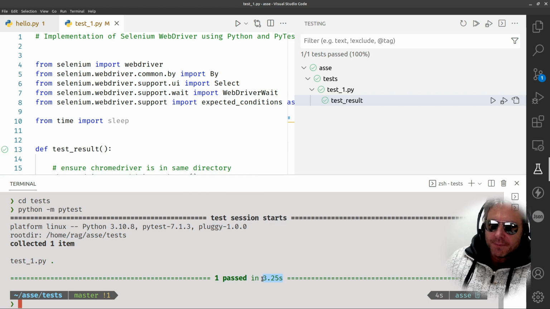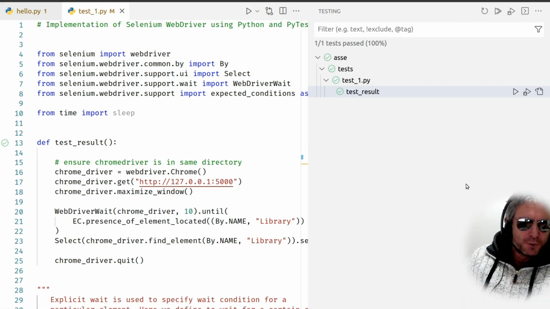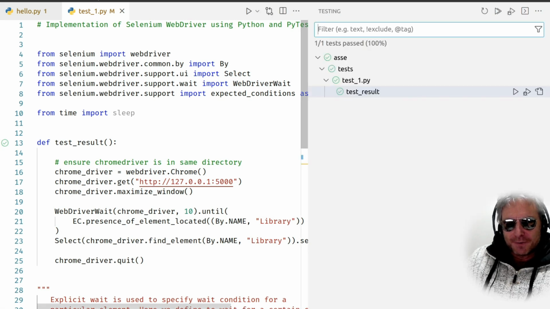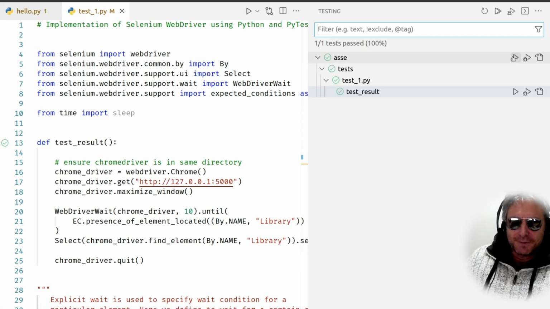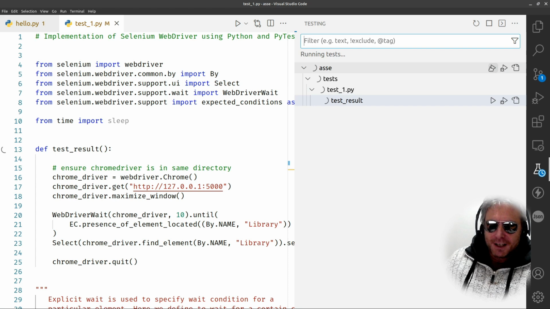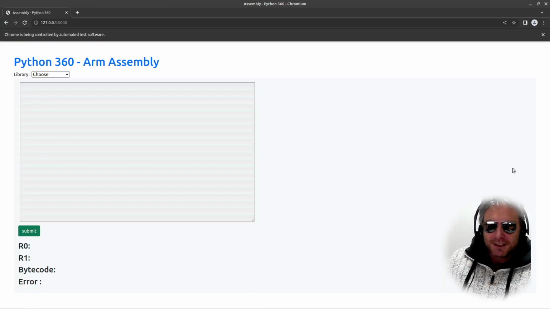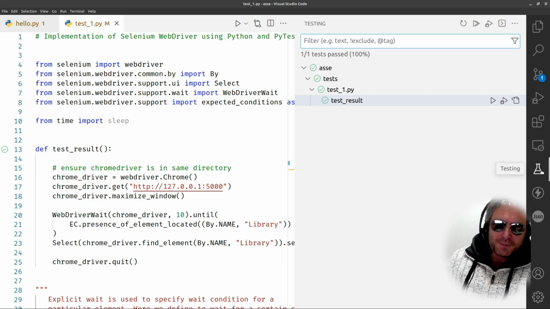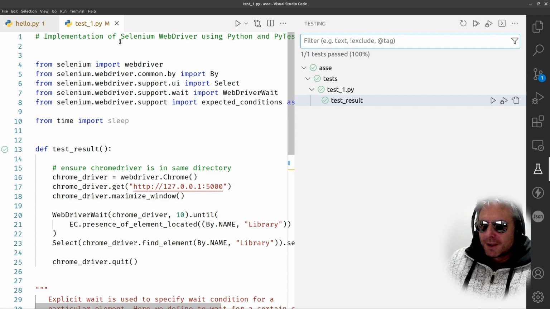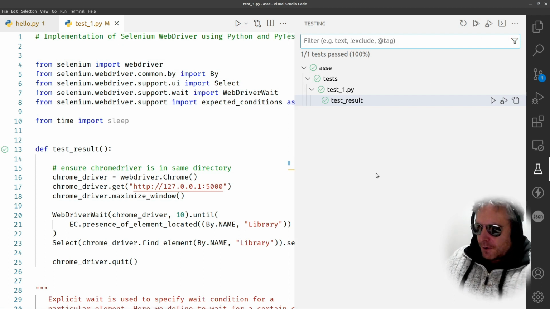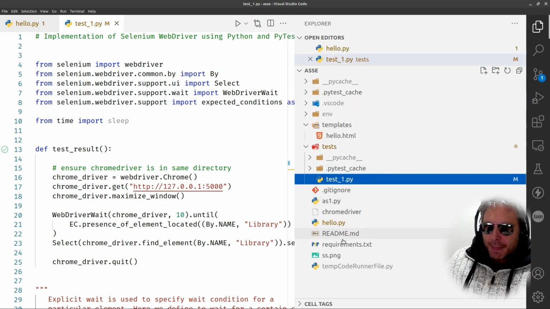So yeah, that's better for capturing output, but if you're a lone wolf coder, you're just doing it by yourself, and you just want to automate the hell out of your code testing, and you don't need to be part of a big team or pass your results to anybody else, then yeah, the VS Code clicky button thing is nice because it just saves time. So what was the other file I was going to discuss?